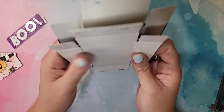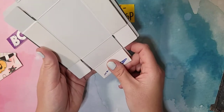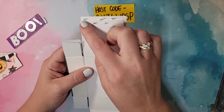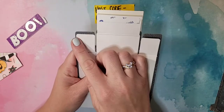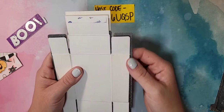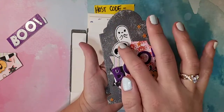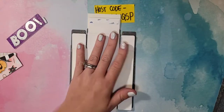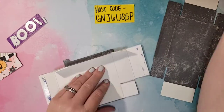Now when you get the boxes, you want to try to line these up. There are 2 different sizes. There's one that is slightly bigger. You can hold these like this so you can kind of see the size difference. You can see there's one that's just slightly bigger, maybe by like a 1/4 of an inch. The bigger one's going to be the lid so that it fits on top of the bottom one. So when you make one box, you're going to need one smaller and one larger. They go together the same way.